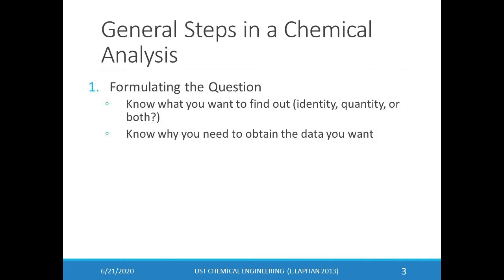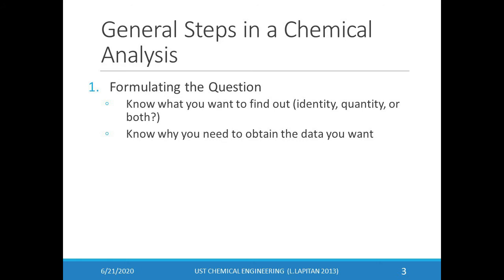The first thing that we have to consider is to know what specific information we need to obtain. In other words, the analyst must be able to know the type of information that is to be obtained. This is a basic requirement in all chemical analysis. It is an essential step as it will guide the analyst to decide on the complexity of the analysis that has to be carried out. Remember that the analyst must be able to translate general questions into specific questions that can be answered through chemical measurements.